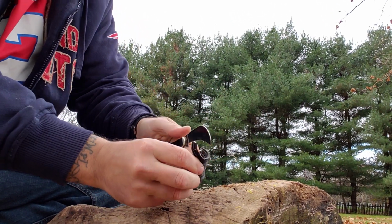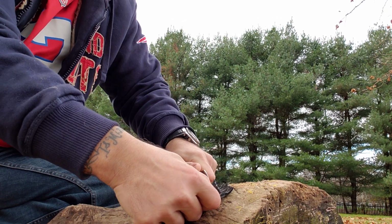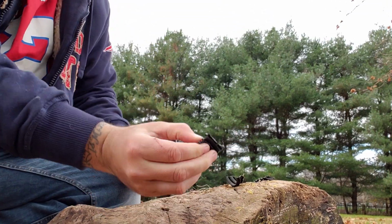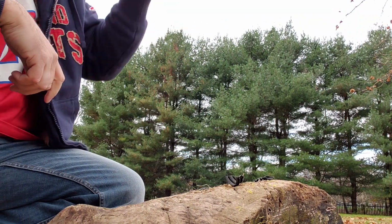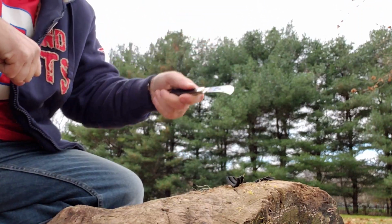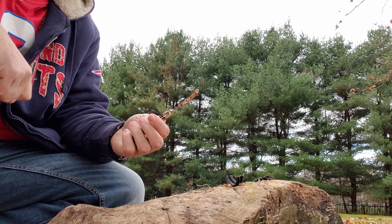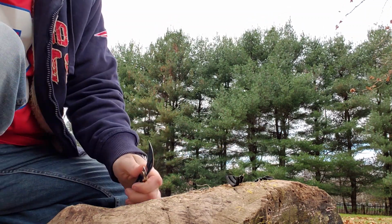Now, I'm looking at you guys and doing this, so it's a little difficult, but I can't lay it down and do it because it's flat, but I wonder, oh, I can do that. I can rip with the tip, because that's what you're doing. Like if you're carpet cutting, you're ripping with the tip. And this thing just rips. I mean, rips. There we go. It is so freaking awesome. And it's got some bite. I'll tell you what, just doing that tip has devoured into the log. Gone. That's not what it's made for, guys. Don't get this home and think it's going to be a throwing knife. This thing is just beautiful. Let's see.